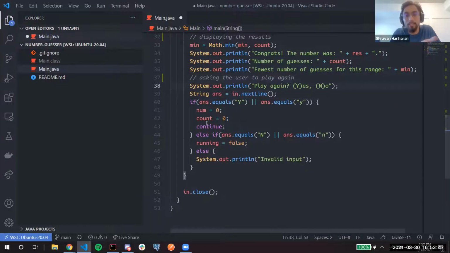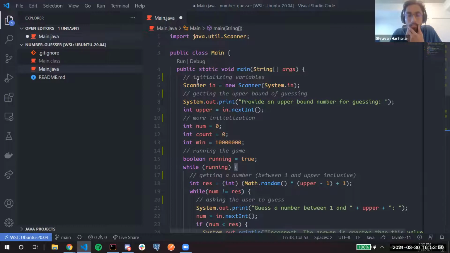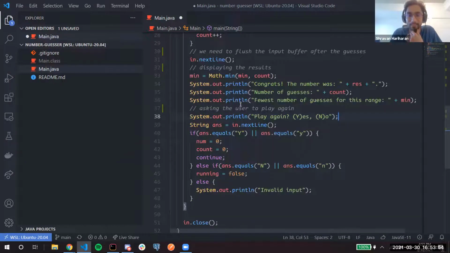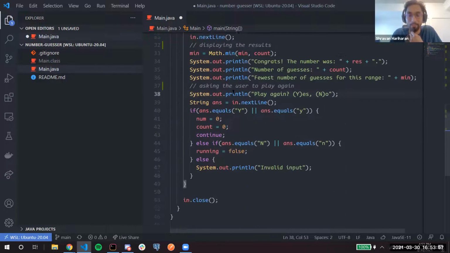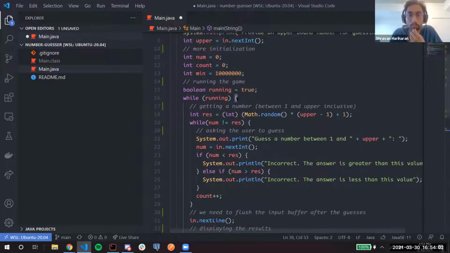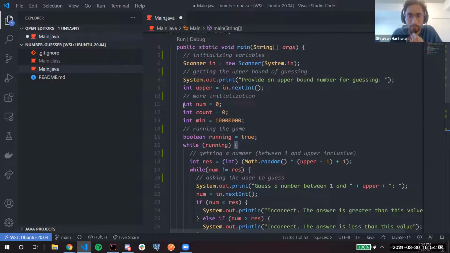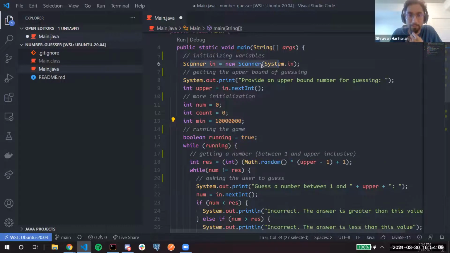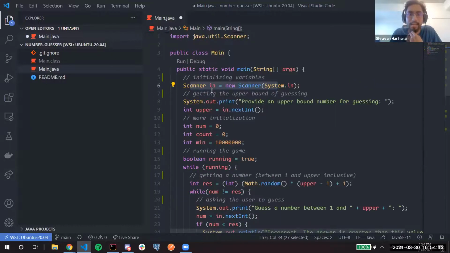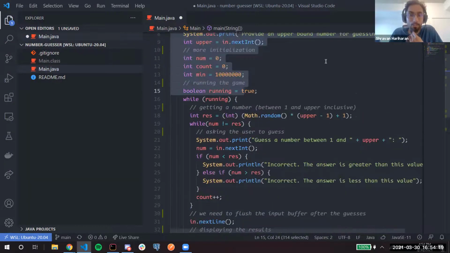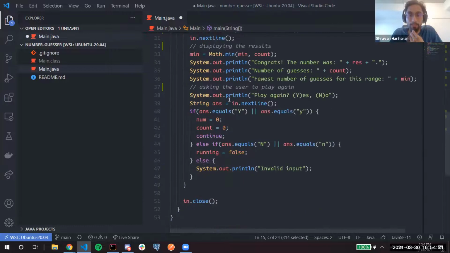So now we have these comments that make it a lot easier to understand what's going on. But like I said before, we should abstract these into separate functions, so let's go ahead and do that. We know that there's a lot of coupling happening here. Num is used multiple times, count is used multiple times, min is used multiple times, and we're reading input multiple times. So let's create a guessing game class that will have all these as instance fields, so we can just call get at our will, instead of creating a bunch of functions here.